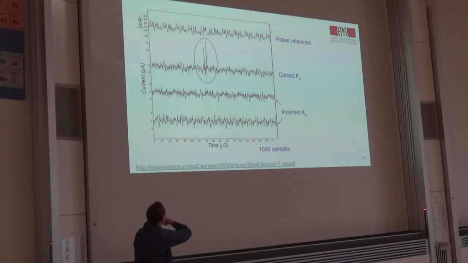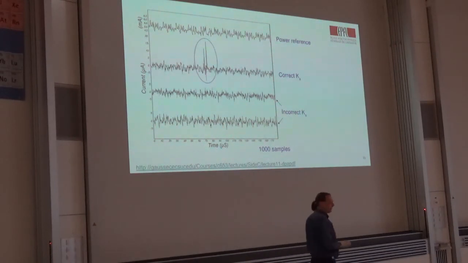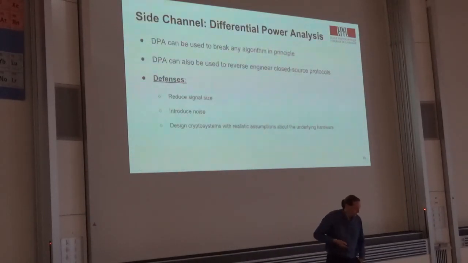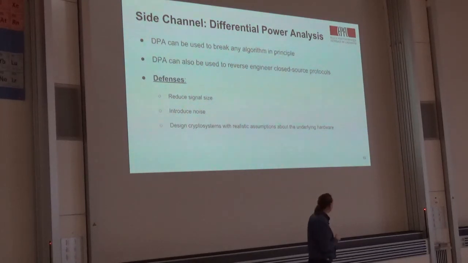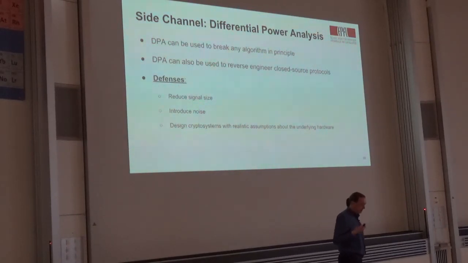For example, the power reference versus a sample where you got a particular bit correct versus guessed incorrectly, that difference can show up. I won't get into the details, but this is a very powerful technique, in part because in principle it can be used to break pretty much any algorithm.